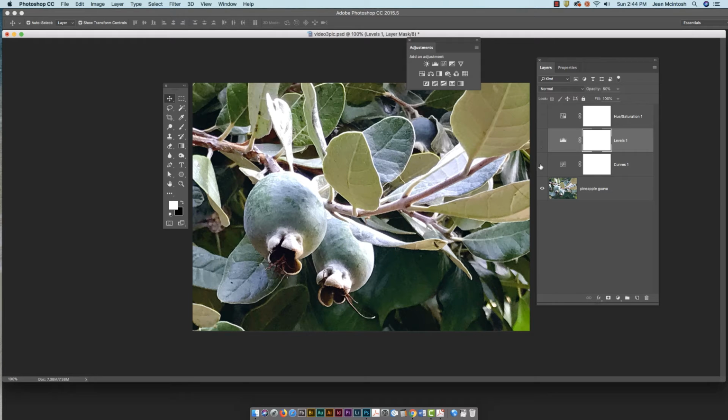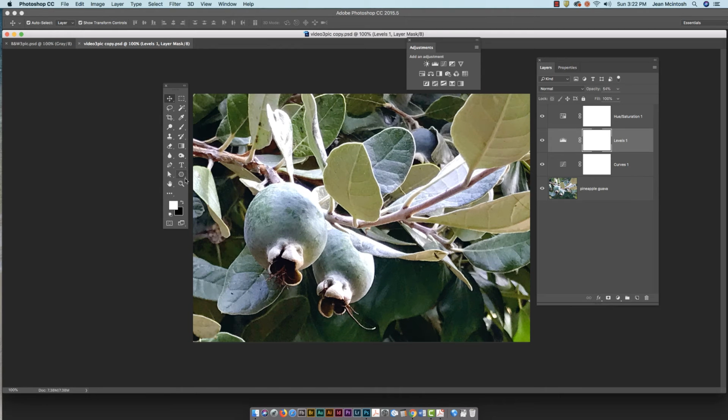So overall, I thought I didn't drastically change the image. All I did was try to coax out a little more detail, some more texture in the fruit, and especially the grayscale, the values. I tried to get a little bit more detail and contrast in the bottom of the image. And it's a good idea to then save that and then do another one. And it's nice to have 2 or 3 versions so you can choose your favorite one. So now I'm ready to convert this color image into black and white.